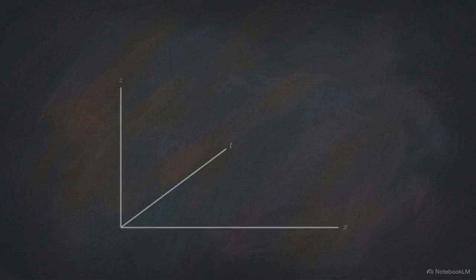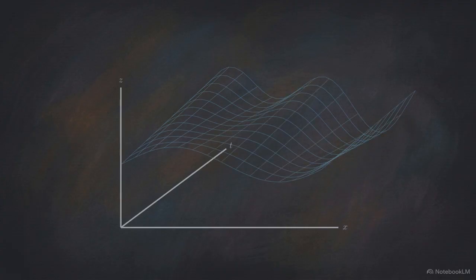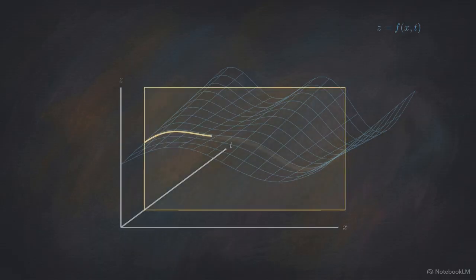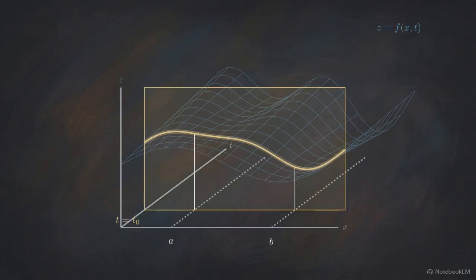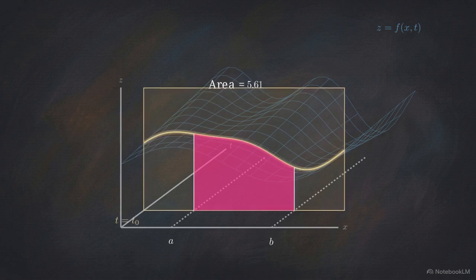Let's visualize a smooth surface defined by two variables. We have a three-dimensional space where the height, z, is determined by a function of a spatial variable x and a parameter t. Taking an integral of this function means fixing our parameter t at a specific moment, which effectively slices the three-dimensional surface to create a two-dimensional curve. We then calculate the accumulation under this specific cross-section, restricting our area between two spatial boundaries, A and B. This accumulated area is a single number.